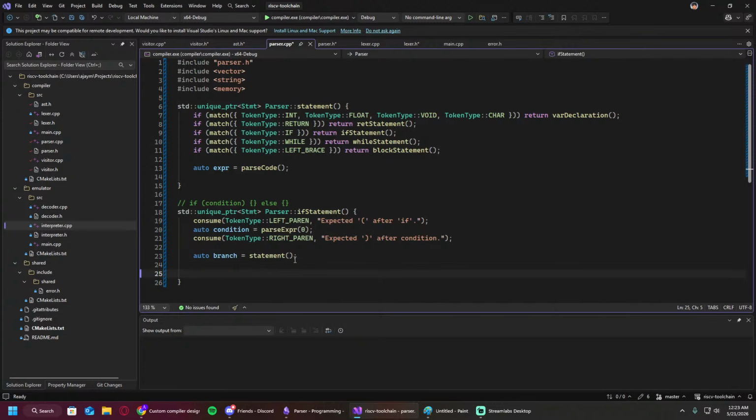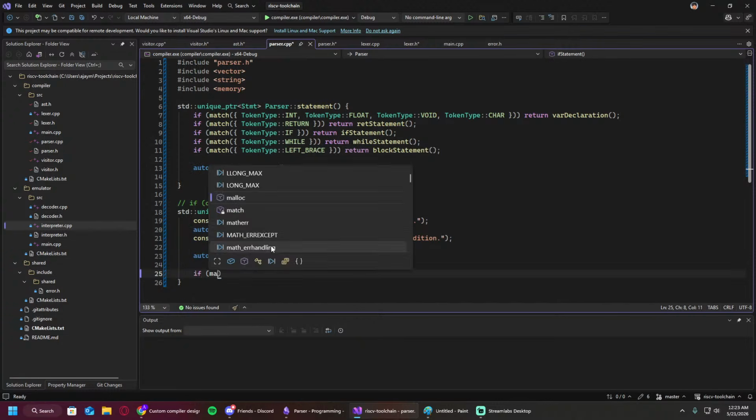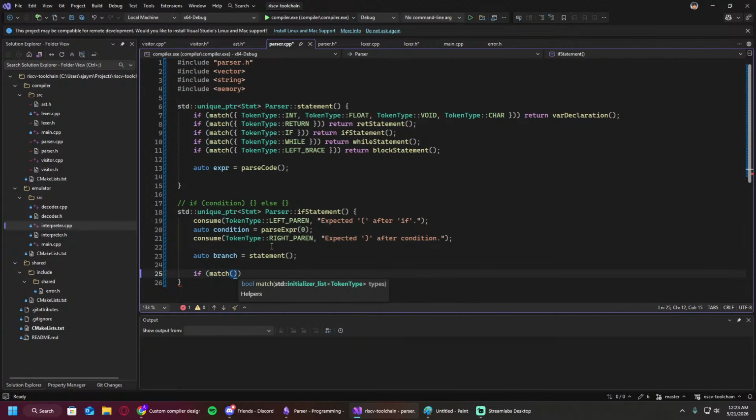Alright, so that covers branches. We wanna cover else block now. So else block will happen if we hit the else keyword here. I guess we can do a similar thing here, but inside this function. So we can say if match, and have the token type be else for that specific keyword.